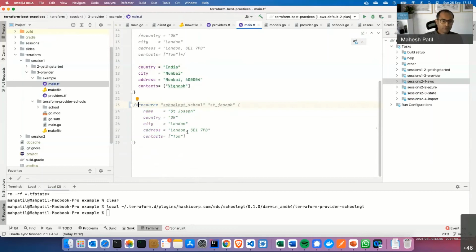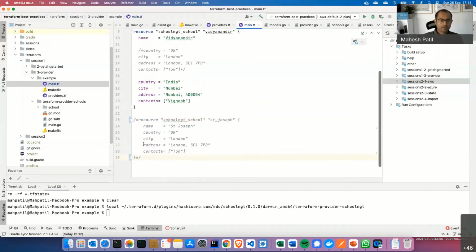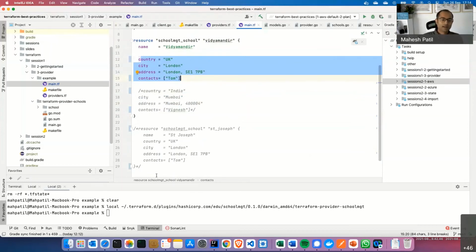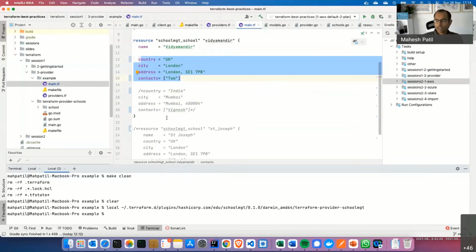Just for fun, I'm going to comment out this third one, and I'll show you how the logic for identifying changes works. For now, I'll also switch the contact details to a UK school. Although this is a school in India, I want to show you later how this change is applied and identified automatically by the code. So that's it, I have the code here.